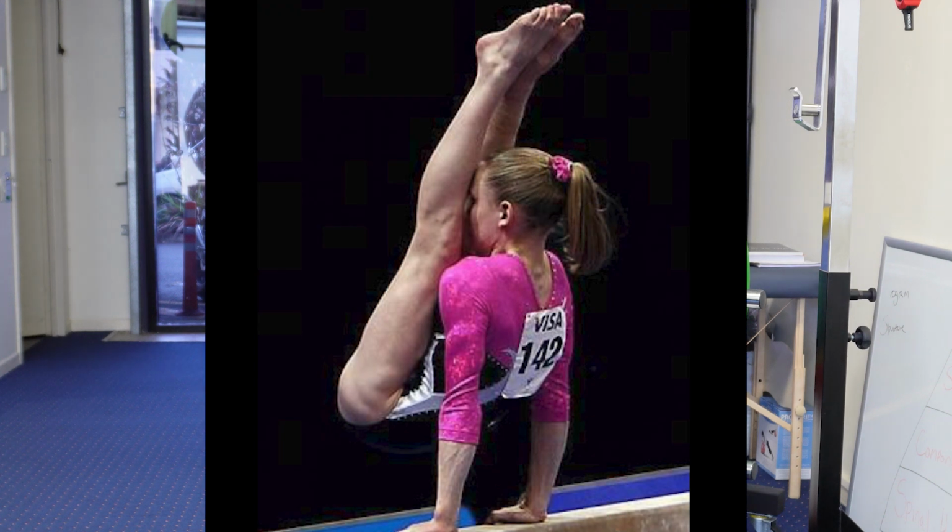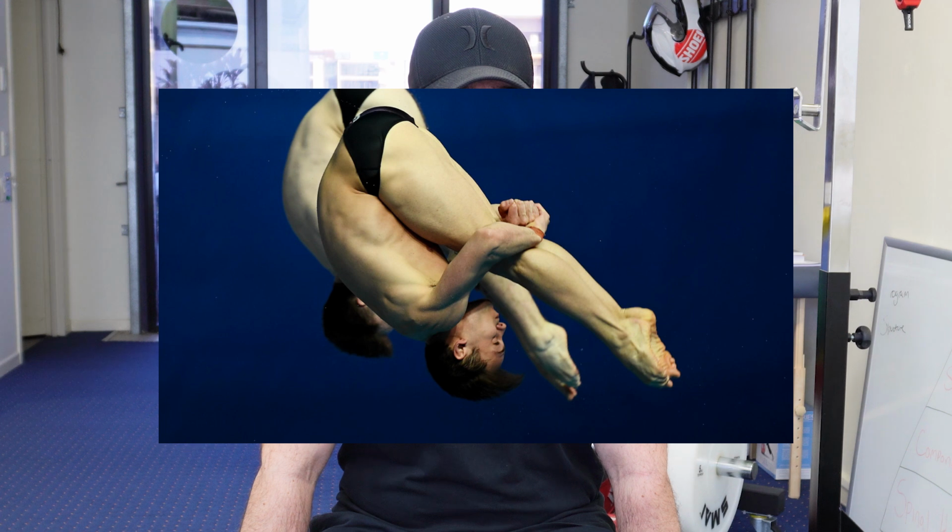There are real times that I can see an argument for developing lumbar spinal flexion mobility and ability, like if you're a gymnast or an Olympic diver, where you need to get into full pike positions where your head's basically on your shins, because you need to maximize hip, thoracic and lumbar mobility to get there. But again, in biology, nothing comes for free. If you specialize in excessive mobility in your lumbar spine because you need to, then you have to trade off some stability and some resiliency for bearing load and weightlifting. So you have to pick your specialization, otherwise you'll get yourself into trouble. Try to chase two rabbits at the same time, you're going to get yourself into problems.